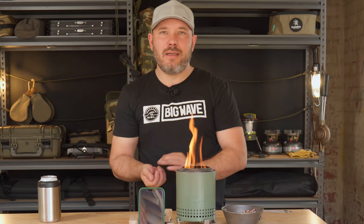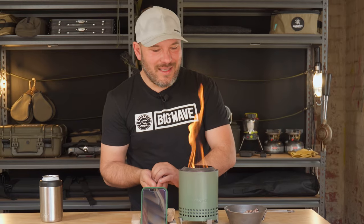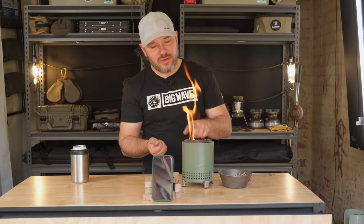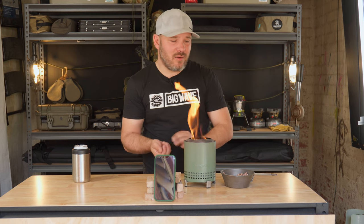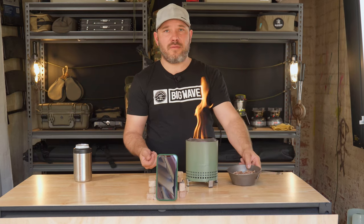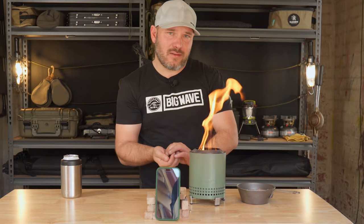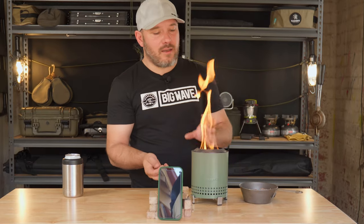But I mean, this has already died on me once. It's a schlep. And keeping it going over a long period of time is very, very difficult, because as I'll show you in a bit, the burn chamber is almost at capacity already. And I haven't even used, you know, 2/3 of the pellets yet. And they're still there. They don't burn down as efficiently as normal wood. But yeah, I think we're finally getting going now.